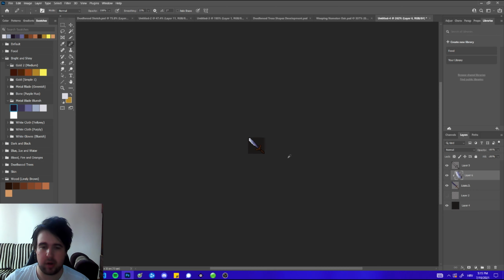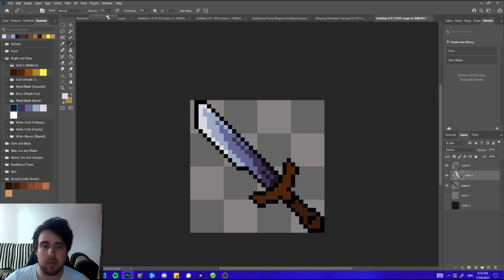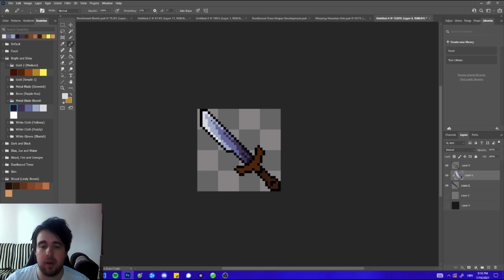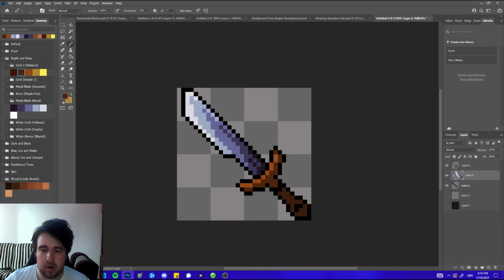If I turn the background on, as you can see, it has a different feel than the previous blade. That's for sure. It all depends on what kind of style, once again, you're trying to achieve. I will show you one more technique after this, but let's go for now and finish this. And now we're gonna take the gold. So very similar to what we did before.